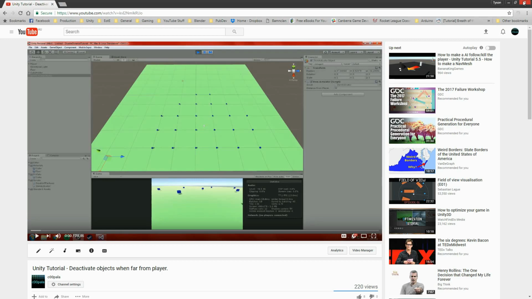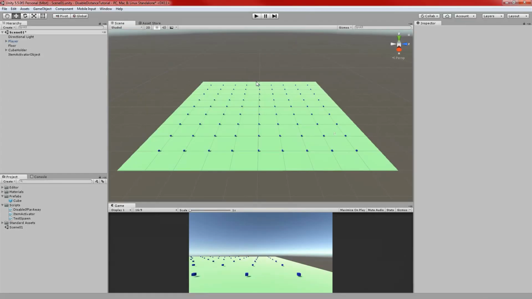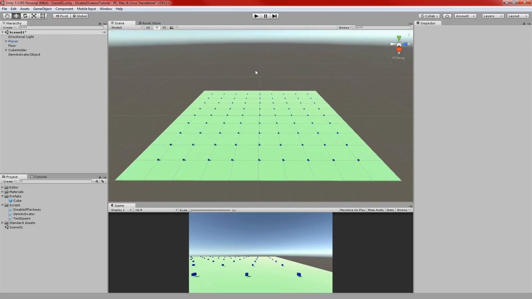For anyone just checking out this video that hasn't done the old one, I'll chuck a link in the description and at the end of the video, so it might be worth having a look at, because this tutorial is going to be building on that. I'm going to be using all the same scripts and objects, so it might help if you've already done that tutorial. If not, you're welcome to try and follow along, see how you go.